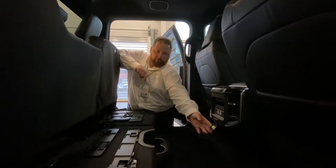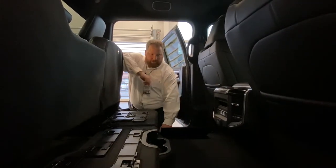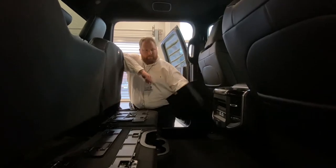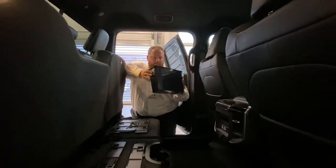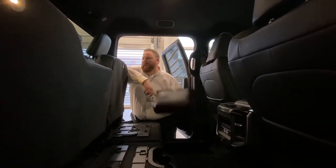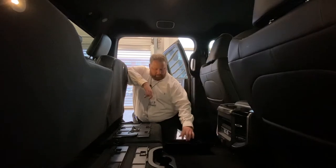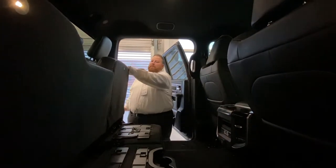So you can plug whatever you need in here — fast-charging phones, iPads, Playstations. There's a Ram bin back here as well, so you can keep tie straps, gloves, and little odds and ends in there. Take it out, do your work, bring everything back. People put ice packs in there, a couple of beverages, some sandwiches — while you're traveling, it makes life a lot easier.